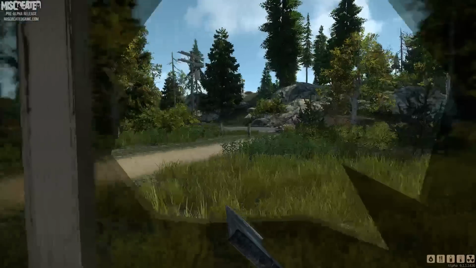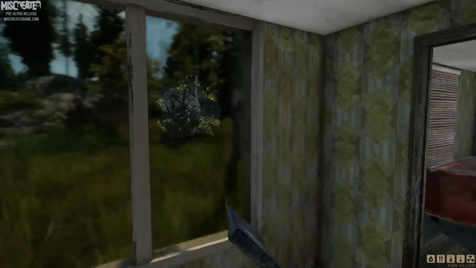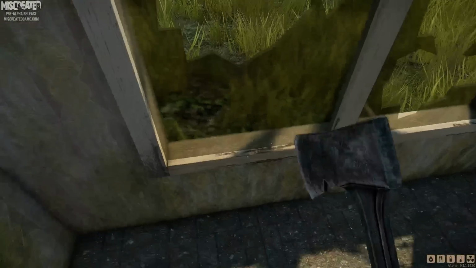Look how cool that is from the windows, textures. You can see the graphics, how it's really shitty, and then in the window. So if you're trying to chase someone, you can probably break this window. You actually can break the window. Okay. I couldn't break another window before. That's pretty cool.